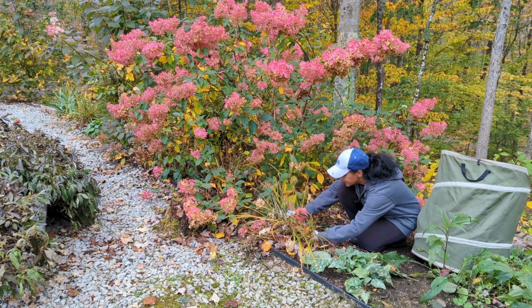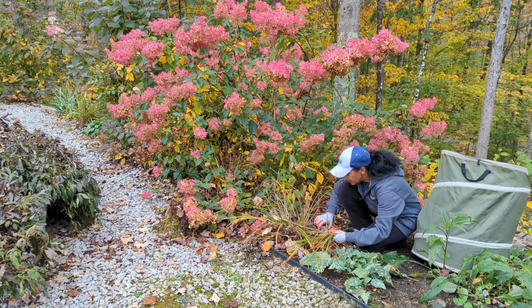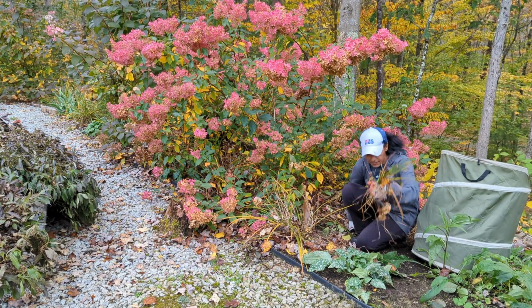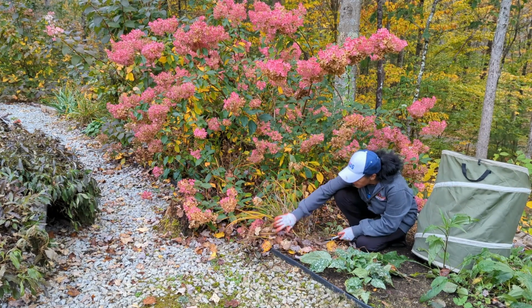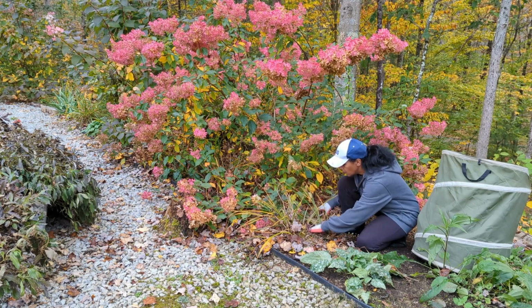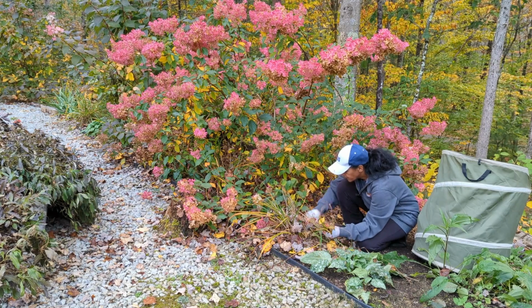So this is the last daylily I have to cut back. I debated on whether or not I should show you me working on this whole entire bed and just fast forwarding it. But I thought sometimes it's nice to just show you at a very high level the process and then talk a little bit about what I'm thinking or why I'm doing something the way I'm doing it.